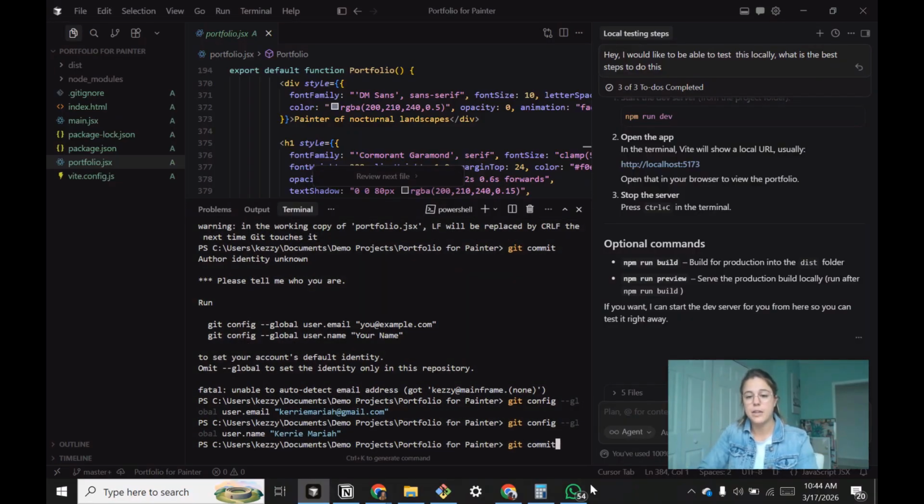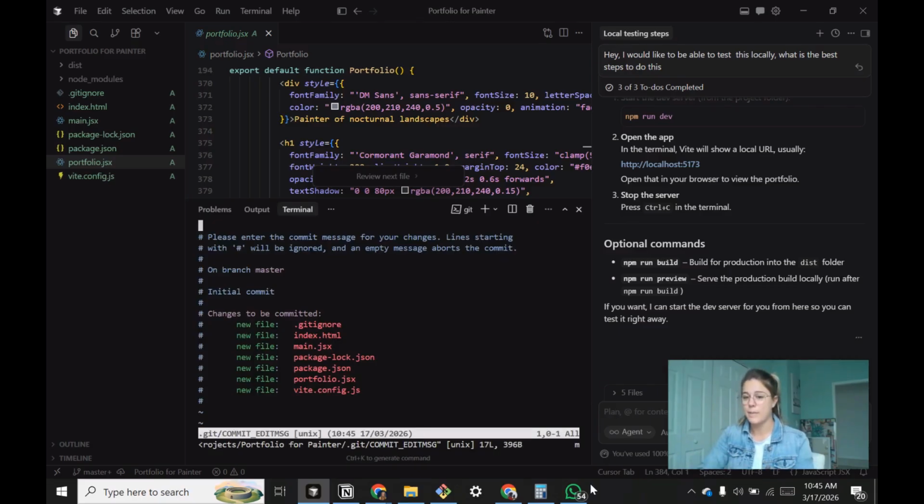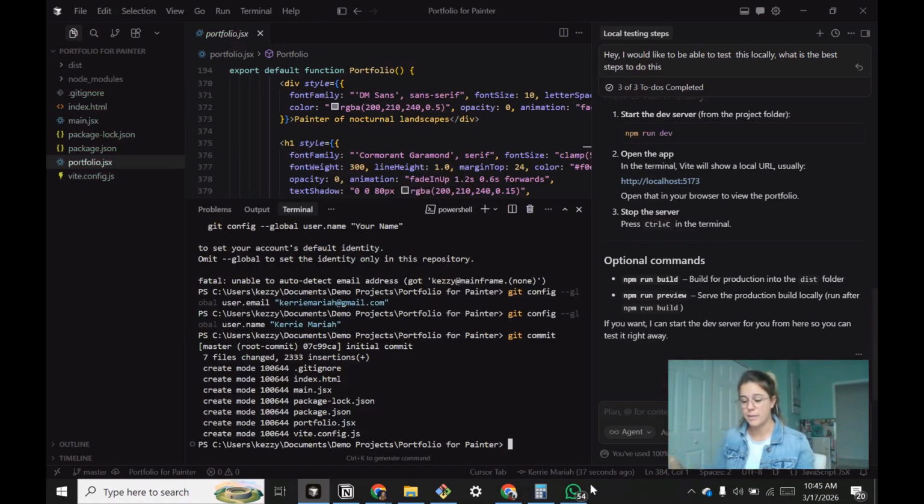Okay, now we're going to try git commit, and now we can write our message. So with this one, you type i first. I means insert. This is something called Vim. It's not used very often anymore unless you're using a Linux system. You type i for insert, and now you can type normally. So I can do initial commit. You can type anything you want. This is for your record keeping. Then you press escape, :wq, write and quit. Write, save, quit. So it's writing our message, storing it in memory, and then quitting from this Vim simulator. There we go. And that's our first commit.